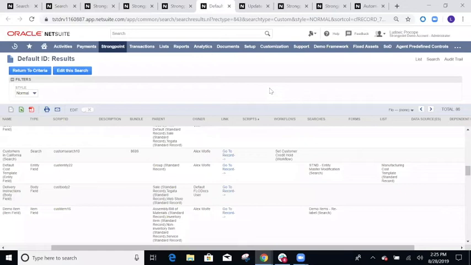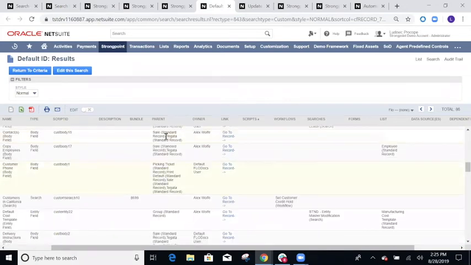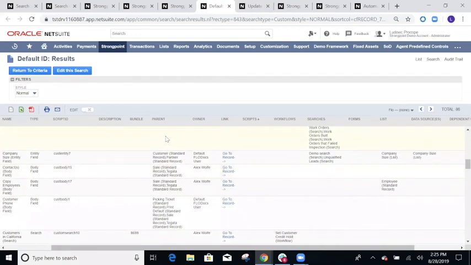So this one can give you information maybe related to customization that you have used for test purposes, and then maybe created another one with a proper ID based on your naming convention. And you'd have access to this report right here to see the ones that still have a default ID and then take the remedial steps.